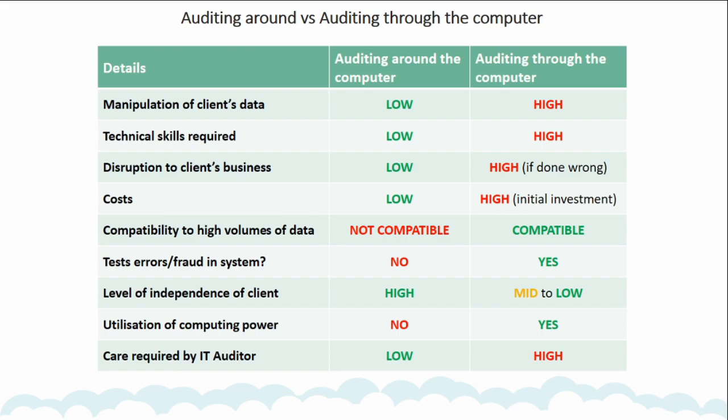The independence level of the auditor from the client is lower with auditing through the system because we have created software that we can only use on a given client, which means that we are basically unable to find another client to use the software for. So there's an initial large capital outlay. And because we are on their system, we are more part of the client than we are separated.